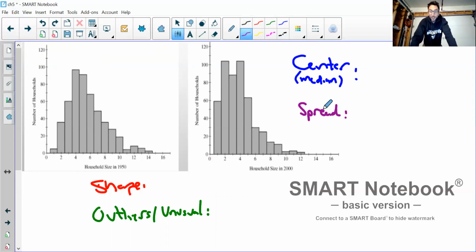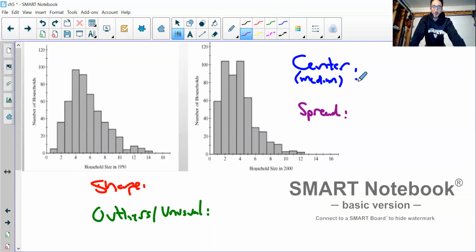So your job right now is to pause this video and try to jot down some bullets. Don't worry about writing out a perfect description right now. Let's just brainstorm. Give yourself a bullet. What's up with each shape? Describe the shape of each. Are there outliers? For the center, maybe you start to think about the medians of each. Maybe you estimate the median of each. Maybe you think about which median's higher, and then same idea for spread. So pause and come up with a bulleted list, and these are the elements we'll put together into our writing coming up. Pause. See, you didn't pause it yet, so pause it. Seriously, do it. And then come on, brainstorm. That's how we engage in these videos.